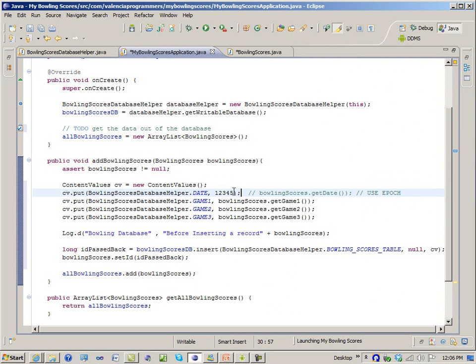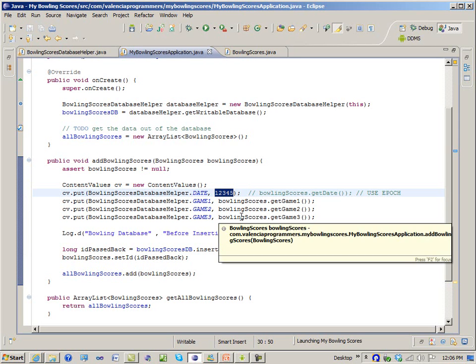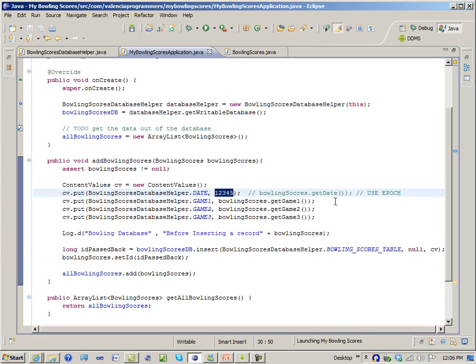It turns out, I'll just give you the short answer so that you don't have to dig around too much. If you save it as a big number, the number represents the number of seconds that have passed in the current computing epoch. The current computing epoch started January 1st, 1970. So how many seconds have gone by since January 1st, 1970?